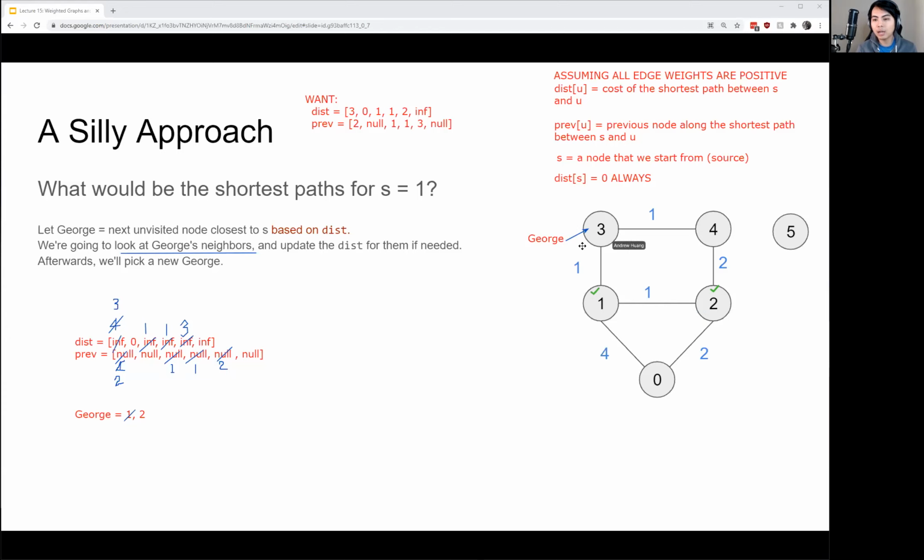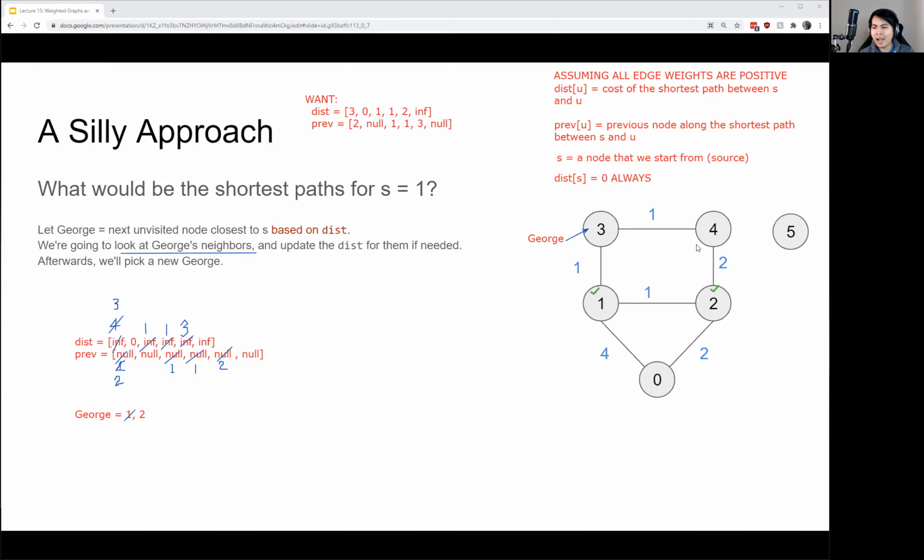Now, someone earlier asked, how do we update nodes that are more than 1 hop away from 1? Well, we have this hop. First, we're going to check the node going from 3 to 1. Isn't 3 a neighbor of George II? 3 is not a neighbor of George II. In this case, there's no way to get from 2 to 3 directly. There's no direct edge, right? And oh, sorry, 3 is not a neighbor. That's correct. Oh, I see.